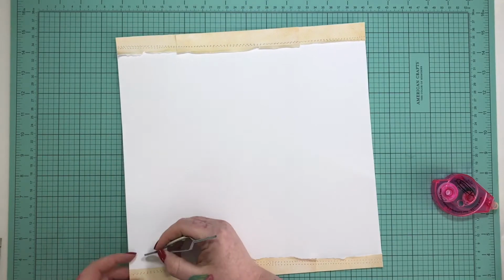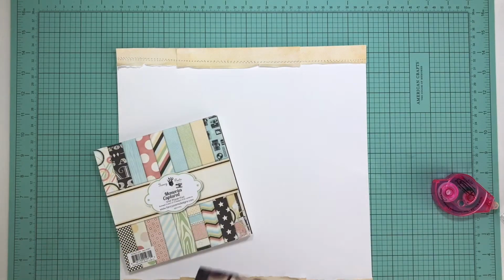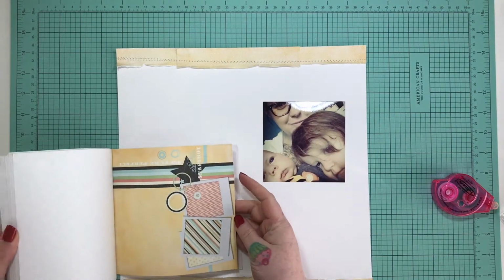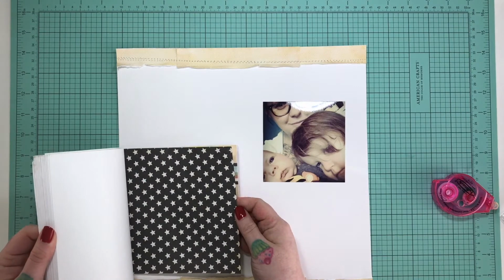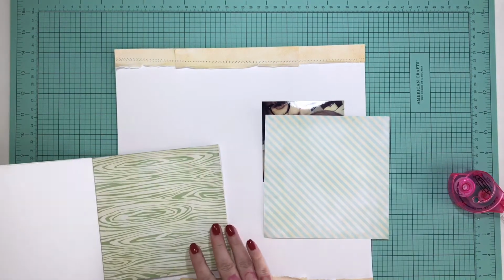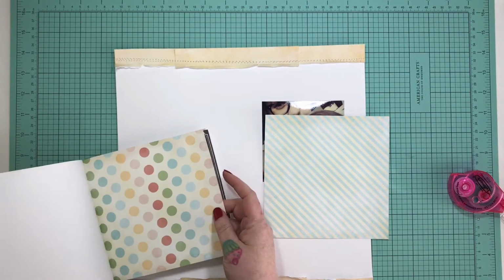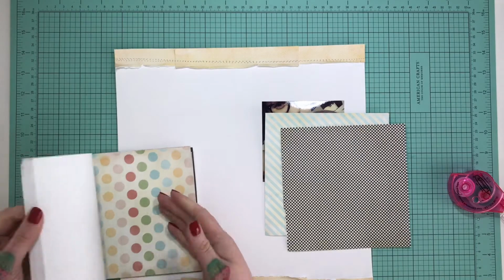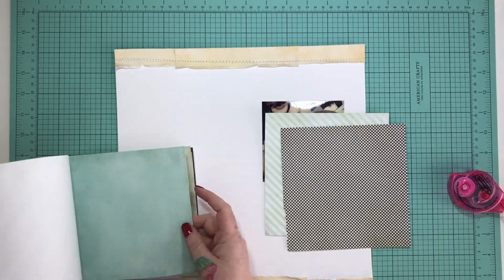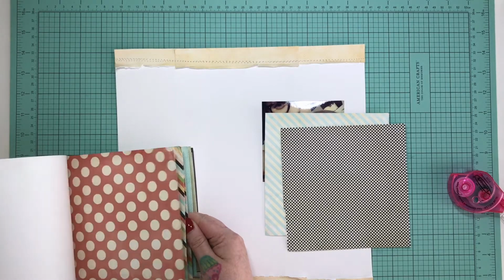So I'm just ruffling up the edges here just to add a little texture and some interest. And again, I apologise for the fact that the bottom of this layout is just slightly off camera. I've just redone my craft room again, and I'm not used to where my camera sits. I'm finding that the bottom inch of my layouts are just slightly off. I will get used to it, I promise, but for now I apologise.